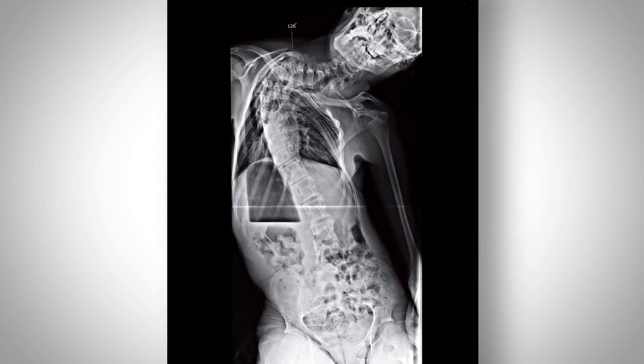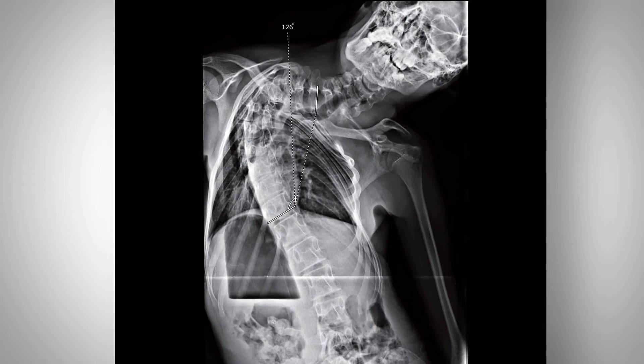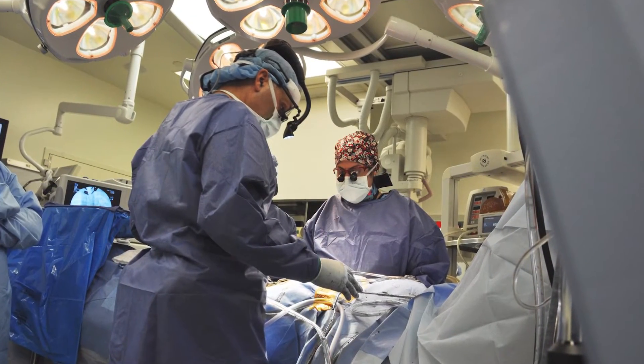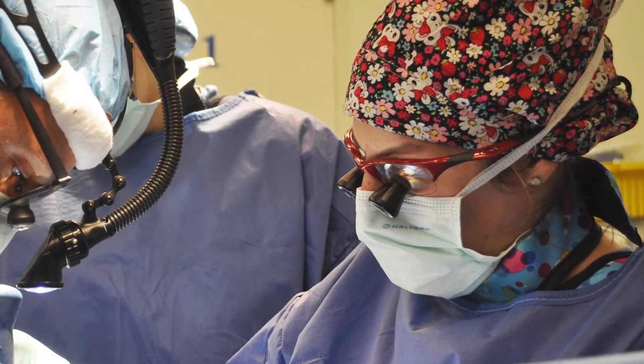Some of the kids who have neuromuscular scoliosis, their curves have gotten terribly out of control. It's sadly not unusual that I see a patient whose curve is like 120 to 160 degrees — it is a very bad curve. If I try to treat that with just a surgery, often times I have to do what we call a front-back, where you go in from the front and release everything, then flip the patient over and put all the instrumentation in from the back. It's a much more involved surgery and more stressful on the patient.